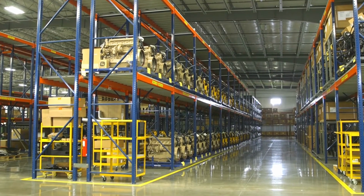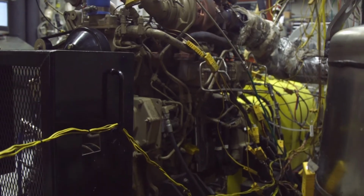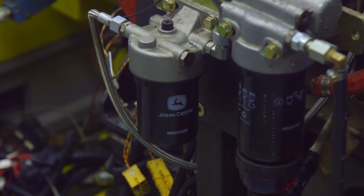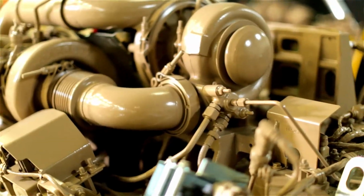My motivation is to go stand toe-to-toe with the customer, figure out what his needs are, meet that need, and then see it delivered and see it go to work and be successful. I remember a large OEM customer with whom we had development, and basically what we have done is, by having a thorough adaptation of the engine, both from a hardware and software standpoint, into this machine, we've been able to increase the productivity of the machine by a bit more than 10%. And by doing this, we've been awarded by this OEM customer as the best engineering support among all of their suppliers.